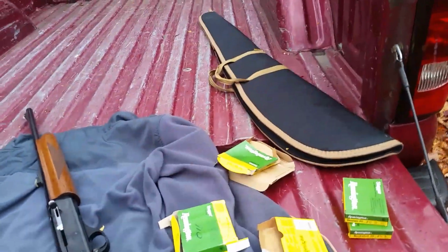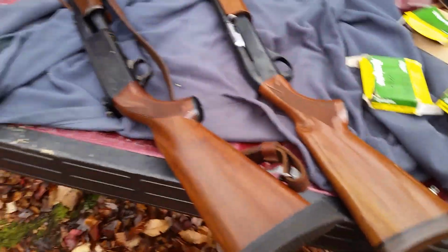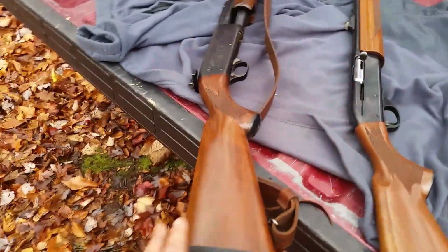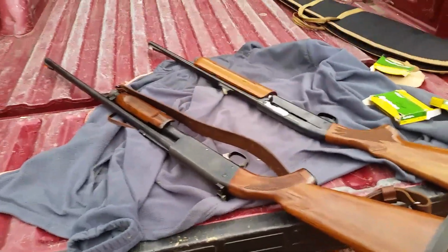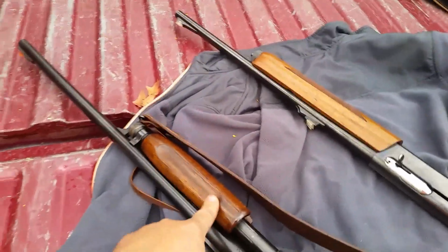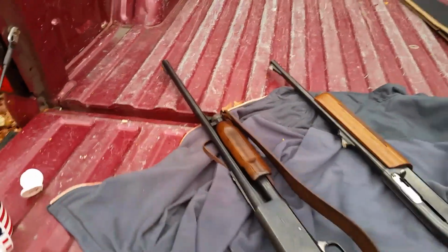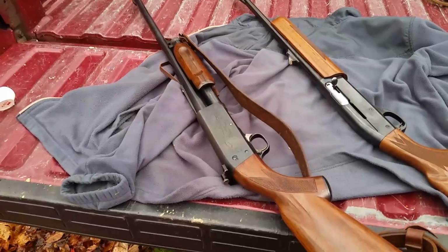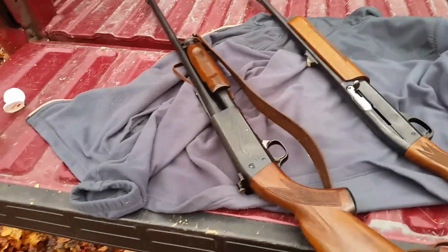All right, so we're going to be shooting the Remington 12 gauge and 20 gauge. Right now I got slugs located in both my shotguns. So this is an Ithaca Model 37 Deer Slayer 2 pump action hunting shotgun, home defense. They also have this shotgun available in the corn cob style, which is more what the LA police used to use, and usually a shorter barrel. I think this is probably over a 22 inch barrel. Don't remember exactly the specs on it. So hunting, home defense, fantastic.